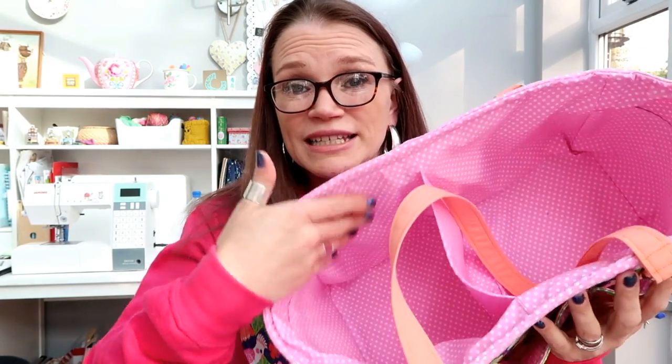The only thing I will say is that the lining is a little bit on the big side for the bag. Whenever I've made a bag before and interfaced it with wadding or foam, I've always made the lining ever so slightly smaller than the outer to allow it to fit in. However, in this pattern the lining is exactly the same size as the outer. What happens is when the outside is turned the right way, all the raw edges and seams on the inside take up space that the lining should be fitting into. Making the lining a little bit smaller might help, but once you've got stuff in it, it really doesn't matter.